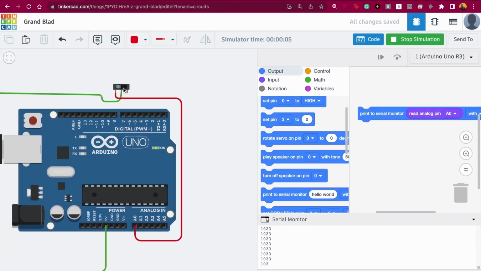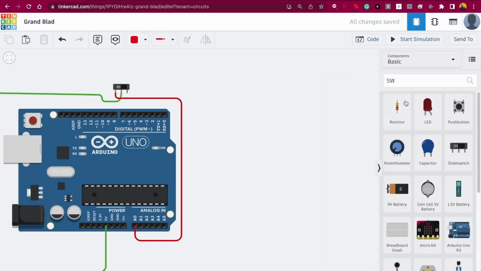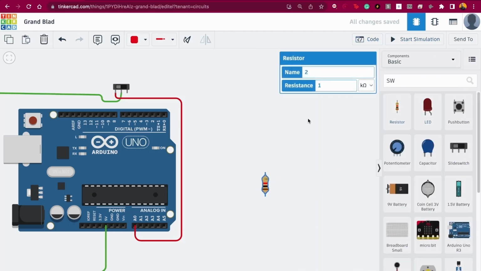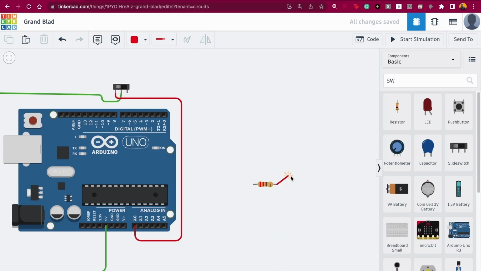Now, if I start the simulation, go to my code, and go to my serial monitor, I can see the values. If I turn off the switch and turn it on, I can see a little bit of deflection. This is essentially happening because we are already having some noise over here, and we need to get rid of that. You can remove the noise with the help of our favorite part, the resistor, and set it to our favorite value. If you remember, that was 220 ohm.